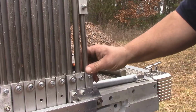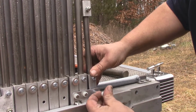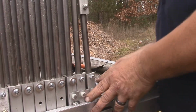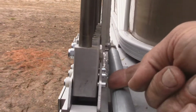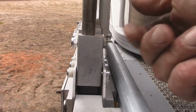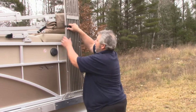Third one, same thing. Okay, you just want to line up the hole, push that in, make sure it goes all the way through to the back. Come on and see the back. See, this pivot pin goes all the way through, and it comes right out the back, and it's got a little spring ball on it so that it holds it in place. Okay, now you want to take the top tape off of here.